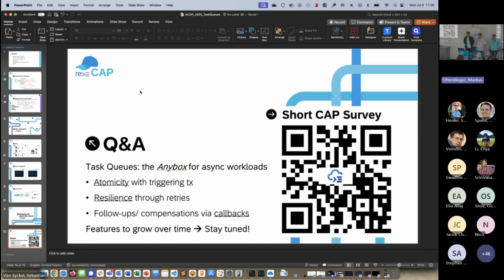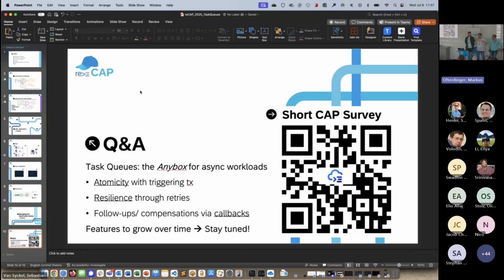Actually, that's a good question. Can you please repeat the question? Sorry, yeah, for everybody online, the question was, what happens if this failed handler fails, right? The database is temporarily down or something like that. The failed message is also an outbox message, so it's also in the database table. So if the handler fails, it will be retried. But at some point, it becomes a little bit Inception-style errors, right?